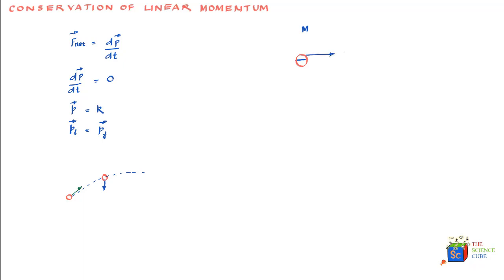One mass, mass a, moves in this direction with velocity v_a. Its mass is 0.4 times m. The other mass, b, equals 0.6m and moves in this direction at velocity v_b. It's given that velocity v_a is equal to 2 meters per second, and we've been asked to find what is velocity v_b.